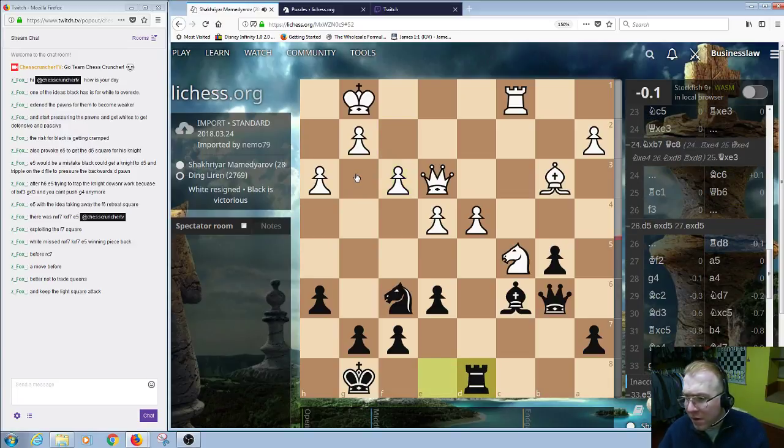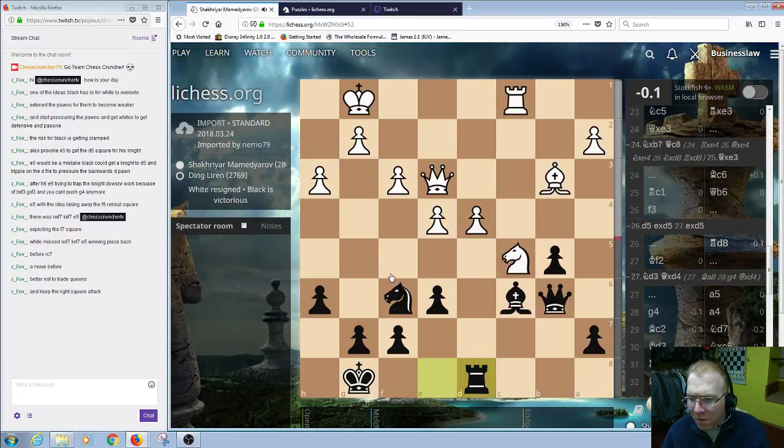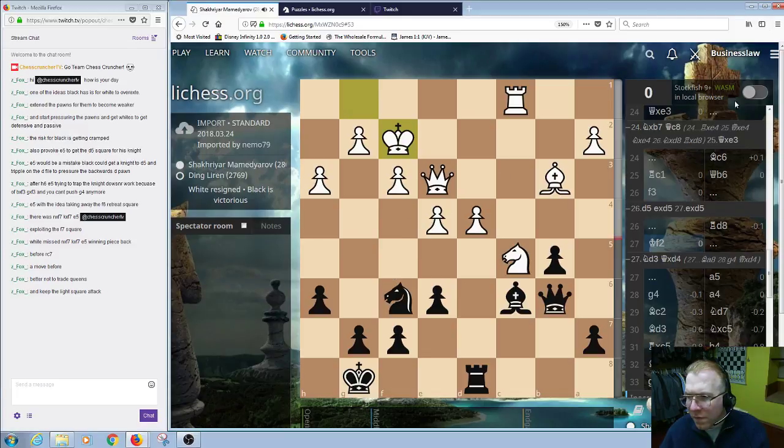So d8. Now that's under fire. So if this knight ever moves, let's say the knight moves here. Oh, surprise, surprise! But actually, you can't do that yet because of this bishop here. So you'd have to do something like retreat it back, and then if he tries here, then that would work. But, so king f2.